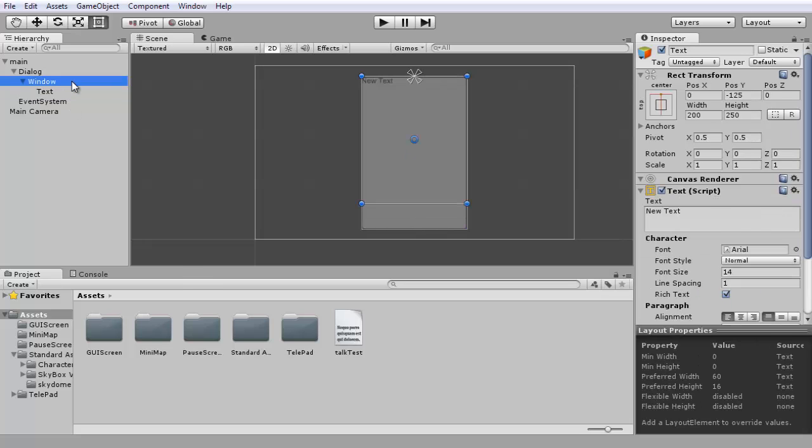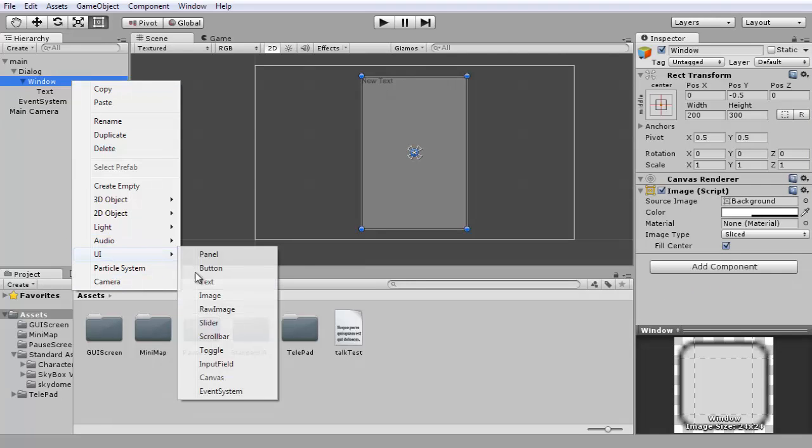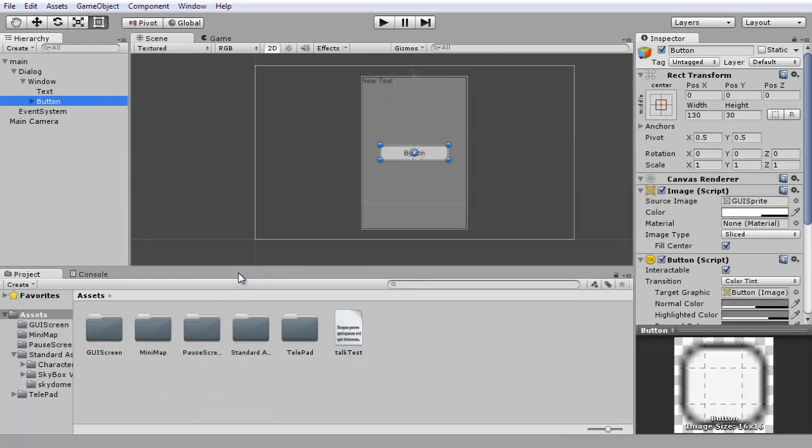Okay, go UI, button. The first button is gonna be called, come on, rename, next. And let's also change its text.